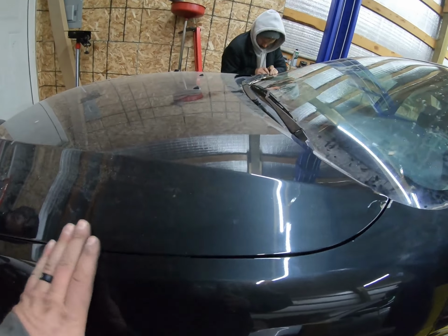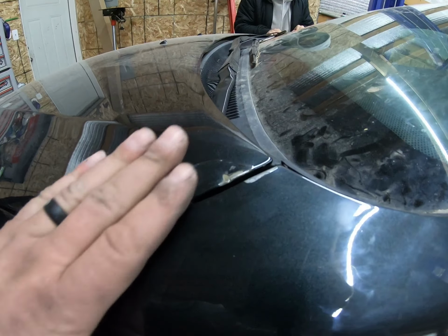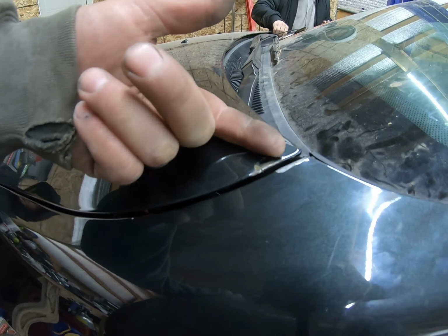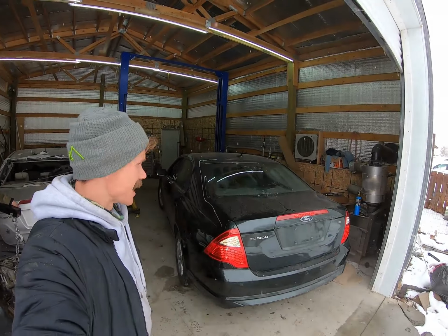All right, we got the hood back on. It's fitting up nice. We do have a little bit of damage here, as you guys saw before, but it's up flush. The hood was down like a half an inch before. So now it's sitting pretty. Everything's lining up nice. Okay, folks, my favorite part of the day, test driving.